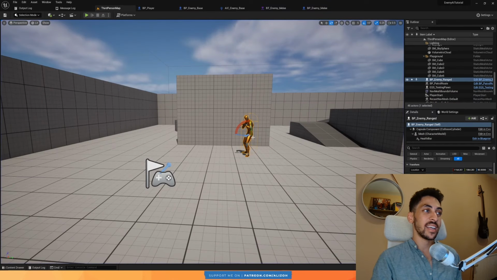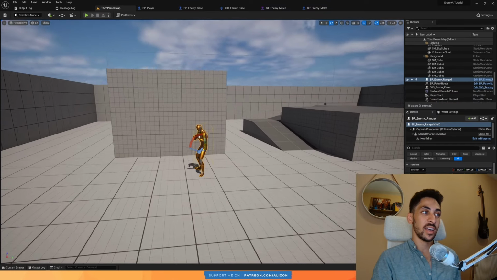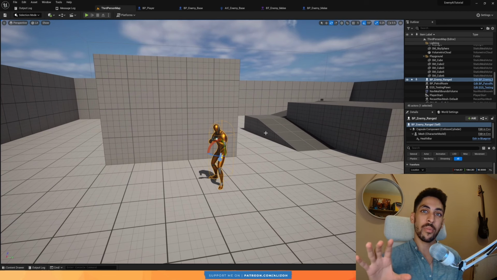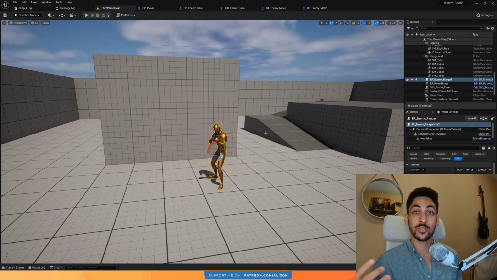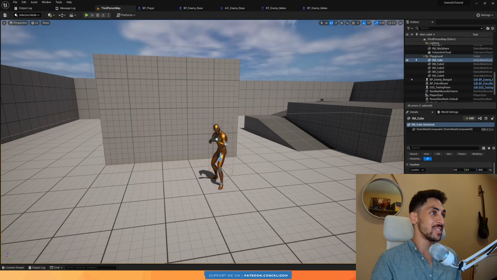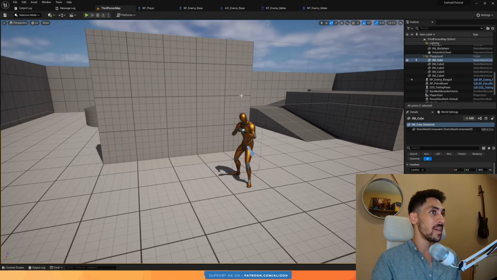It seemed too smart because we didn't implement this behavior. But then I realized that the EQS of the ranged enemy always tries to remain in line of sight of the player. But when I shoot this projectile, it blocks line of sight. So the ranged enemy thinks that they can't see me anymore, so they move to a place where they actually can see me. So that was an interesting bug. And fixing it is quite easy, actually.